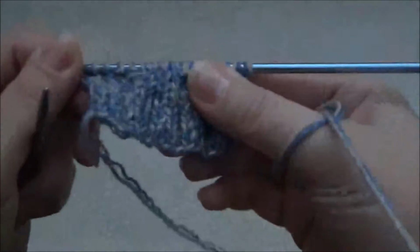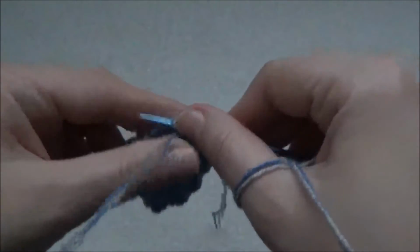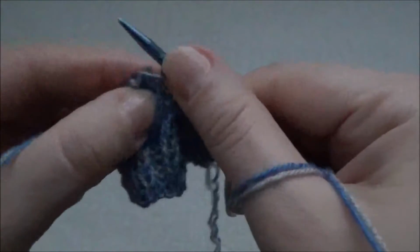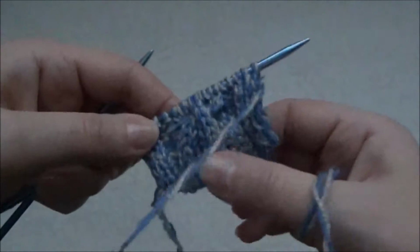Purl 2, knit 3, slip off the first stitch, purl 2, knit 2, purl 2, knit 2, purl 2, knit 2, purl 2, knit 2, purl 3. So after you finish 19 rows of 2 knit 2 purl, I will show you what to do next.